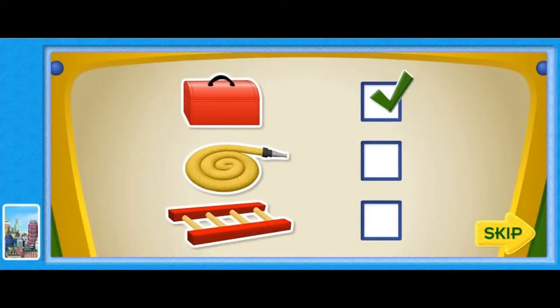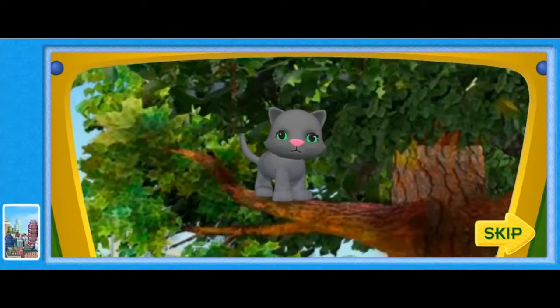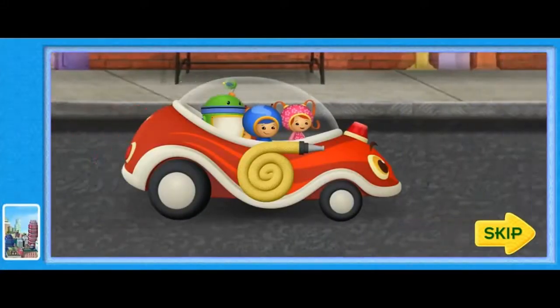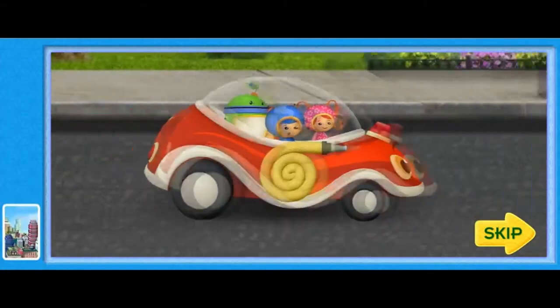We've got the toolboxes and the hoses. Now we just need the ladders. Let's check in with the kitty. Hi, kitty. We almost have everything we need to rescue you. Meow. Okay, team. Let's go get those ladders. Hold on to your helmets.